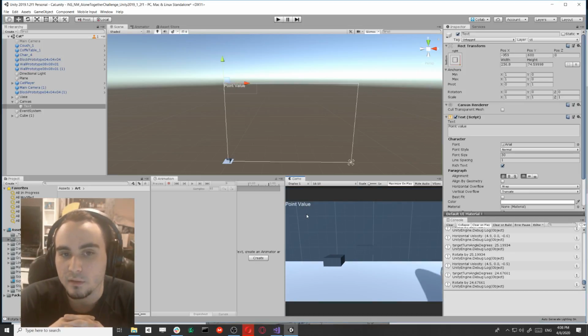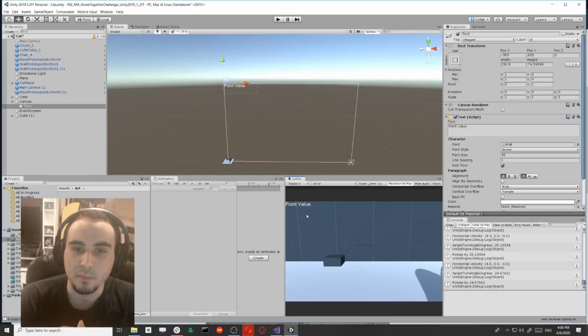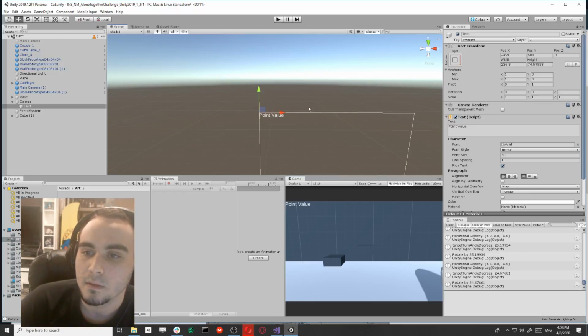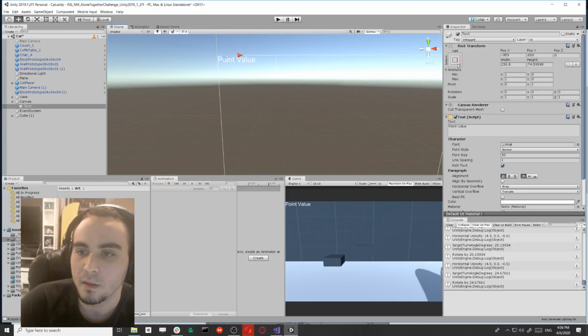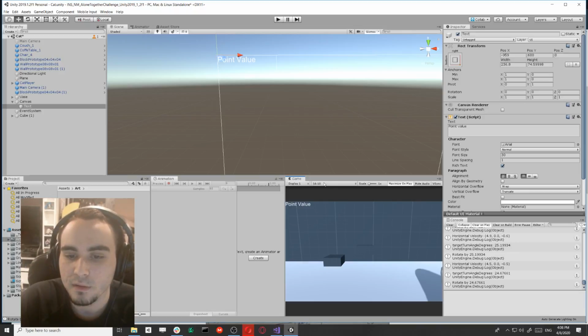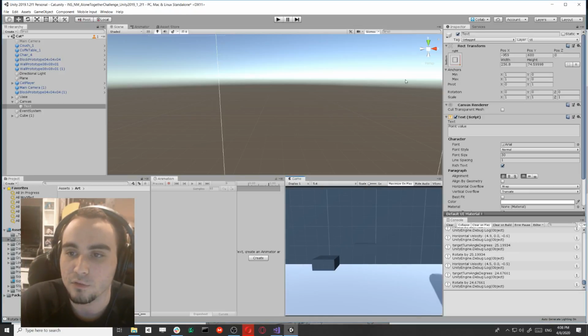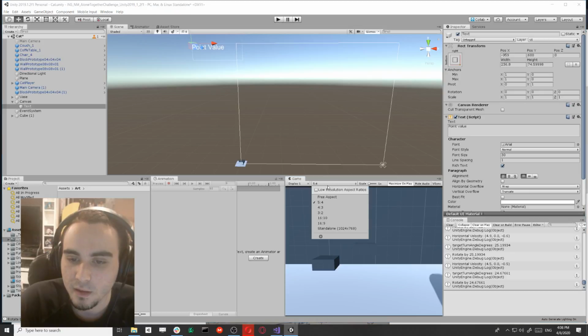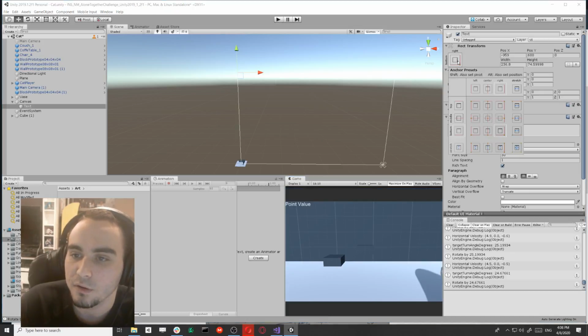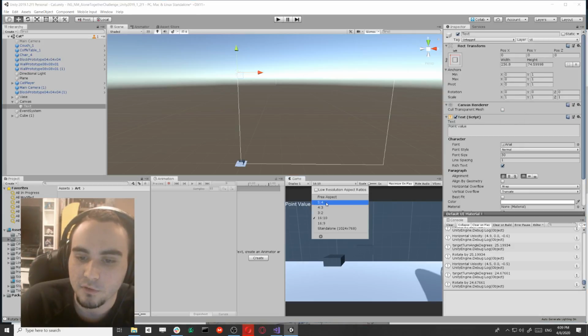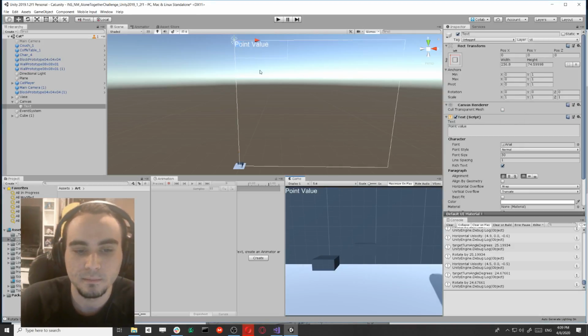These are small things to consider. You might not think it's the most important thing, but having your game look uniform across all platforms is very important. So that's what the anchors do. You could play with them, and you could test it out by going to the game window, clicking on here, and then you could just change your resolution. But as I said, if we're going to have the score in the top left corner, we're going to make the anchor point the top left. That way when we change it, it'll stay on the top left.